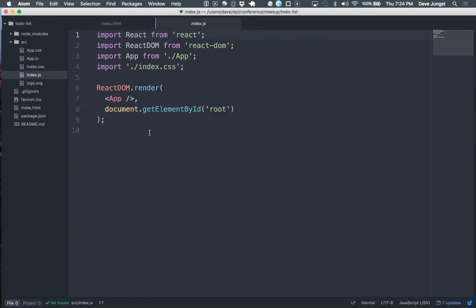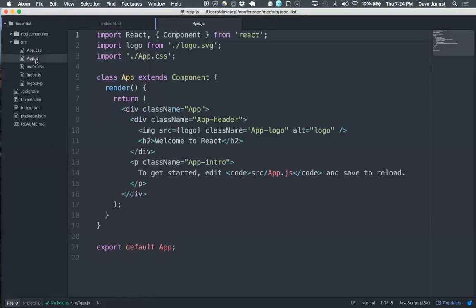Okay, so that's our index.js. The rest of this is, we need the ReactDOM library in here so that we can call this function, and we need React in here so we can obviously write React in this file. This is just bringing in CSS, and this is bringing in an actual React component called App. And that's located in the current directory, and it's called app.js. Okay, so let's look at app.js.